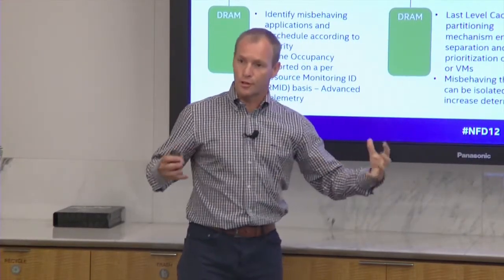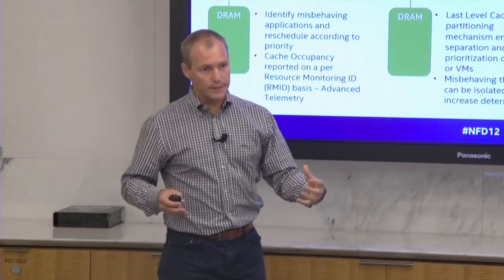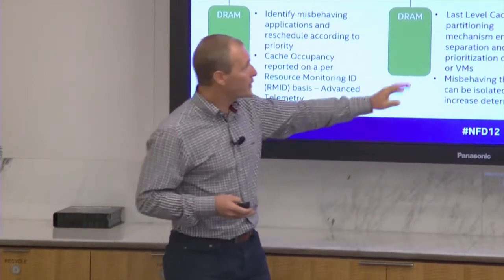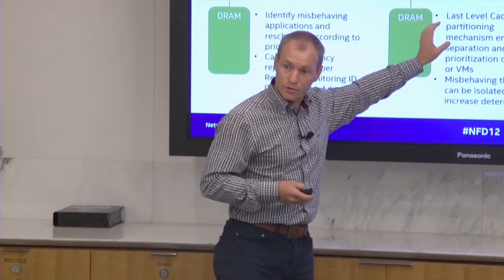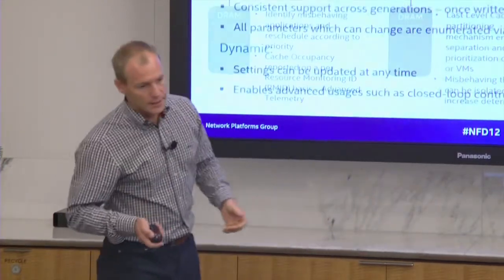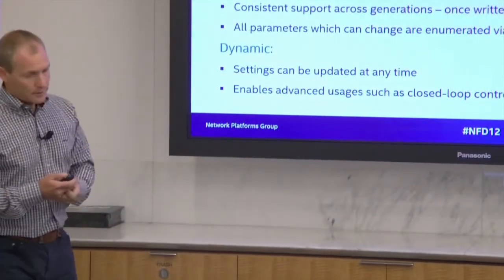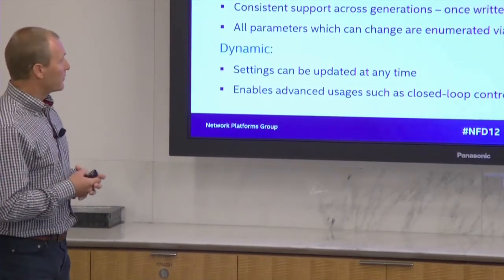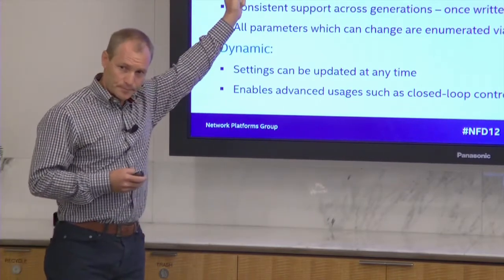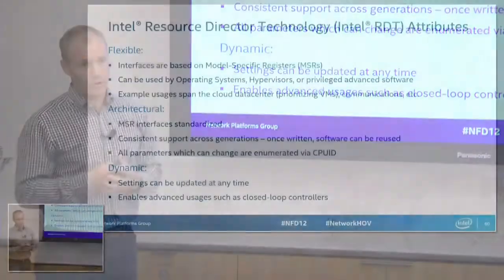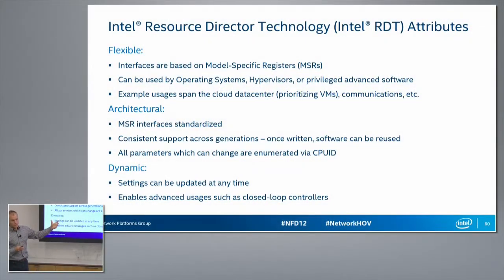So once you understand what your application's occupancy is in terms of cache, in terms of memory, now you can start making scheduling decisions. Now you can also make decisions on how much cache you want to allocate to a certain application. So the fundamental tenets of the architecture is that it has to be flexible. Like I said, these are new hooks that we've worked on over the course of a number of years. We're introducing them on the broader platform.